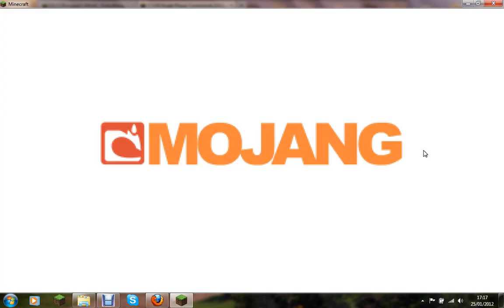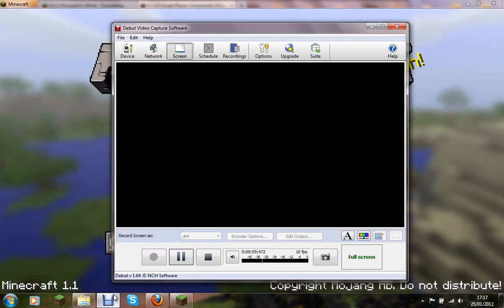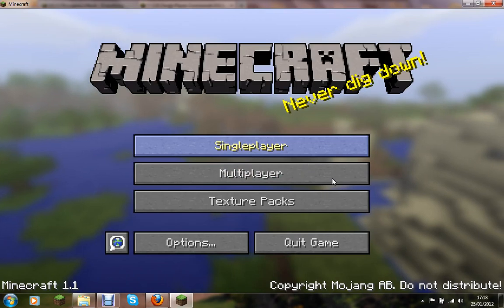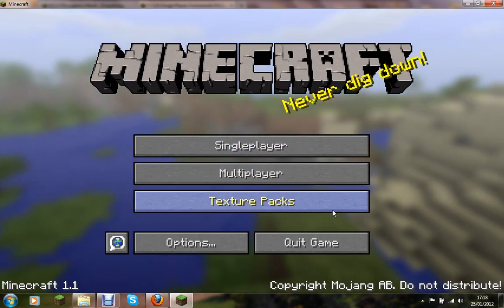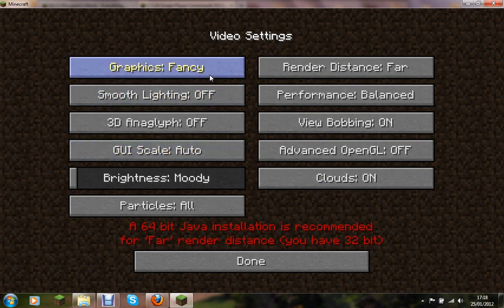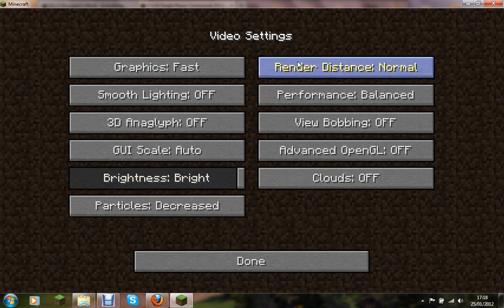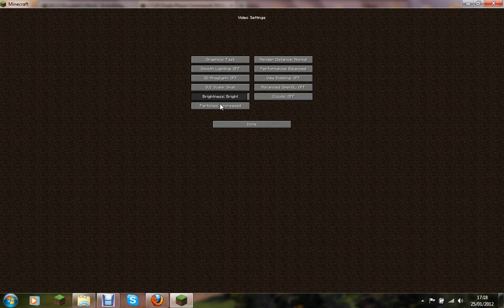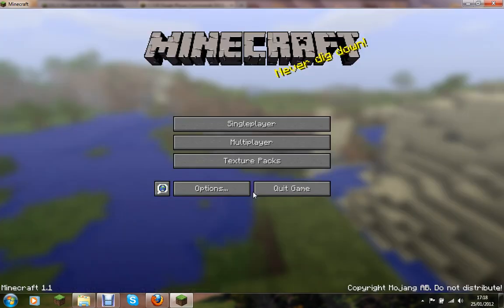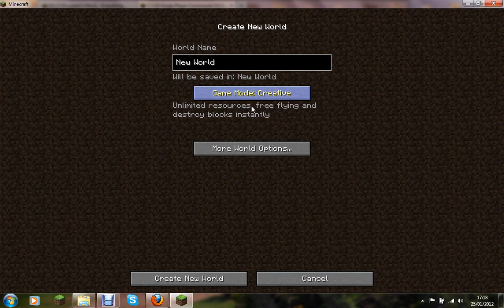So let's show you some of the mods. And let's make sure I'm not recording too long. So how long am I recording for? 9 minutes? Okay, that's a long time. So first of all, it's just going to change some video settings. So I'm going to turn all these off because I'm using a laptop, not that good. So let's turn the brightness up, and the render just to normal, and the scale to normal. There we go. Okay. So let's create a world. I'll just use creative.